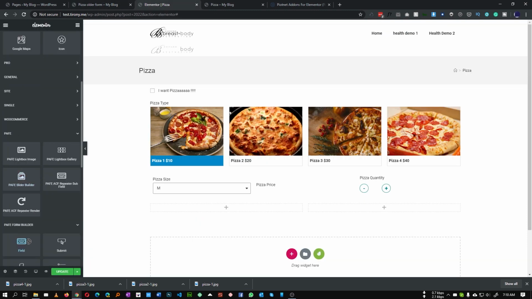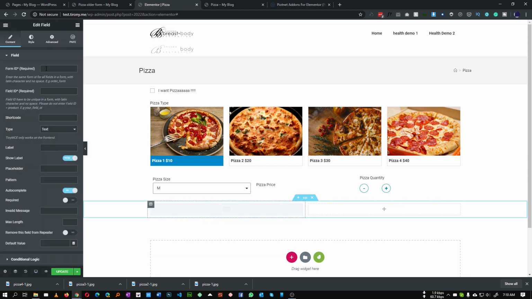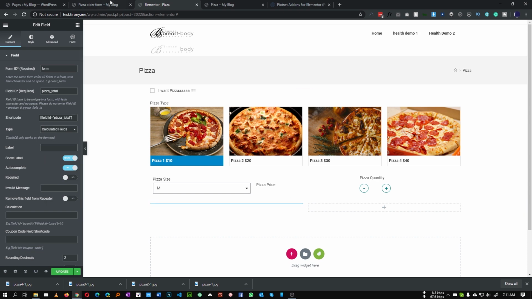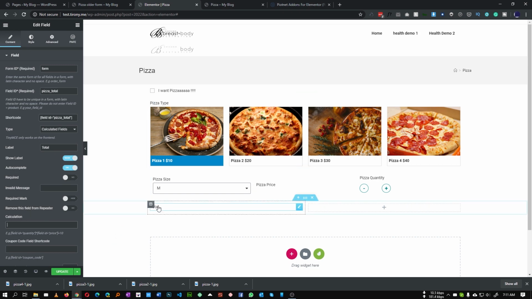Let's insert the field, the field ID will be pizza total maybe. Please make sure this ID is unique, and the type will again be the calculated field. The label will be total, and for the calculation we just need this price showing in here.